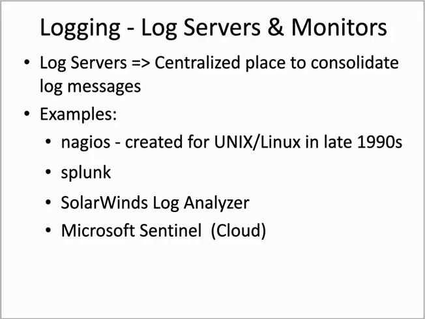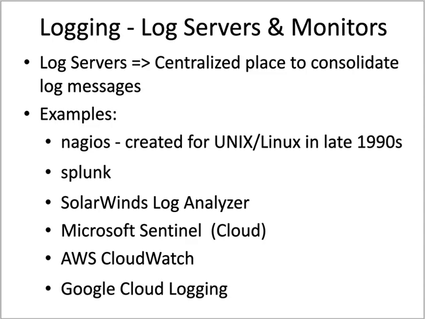Azure, their cloud. AWS, Amazon Web Services, has something called CloudWatch, which we will probably look at some point closer to the end of the semester using our AWS Educate machines. And then GCP, which is Google Cloud Platform, has something called Google Cloud Logging for logging things that are happening in GCP.